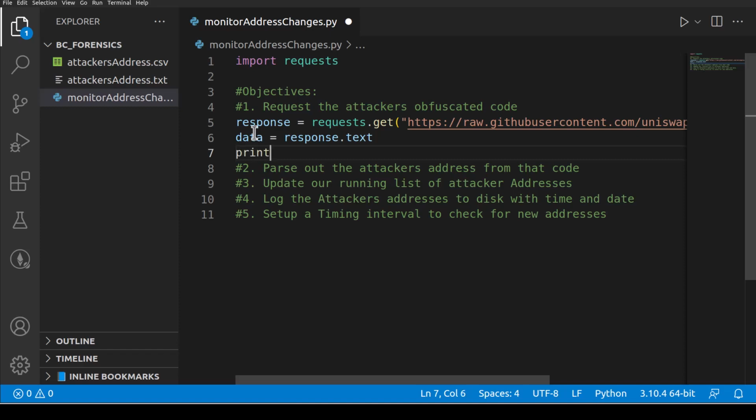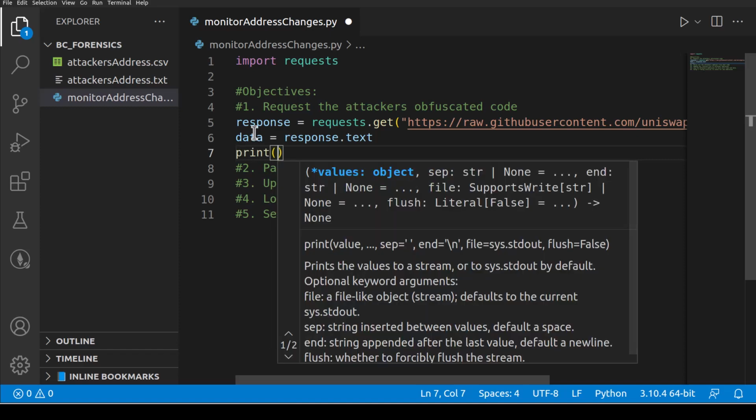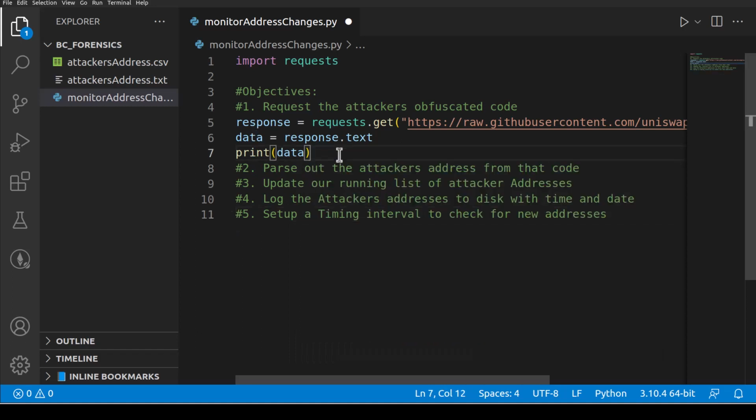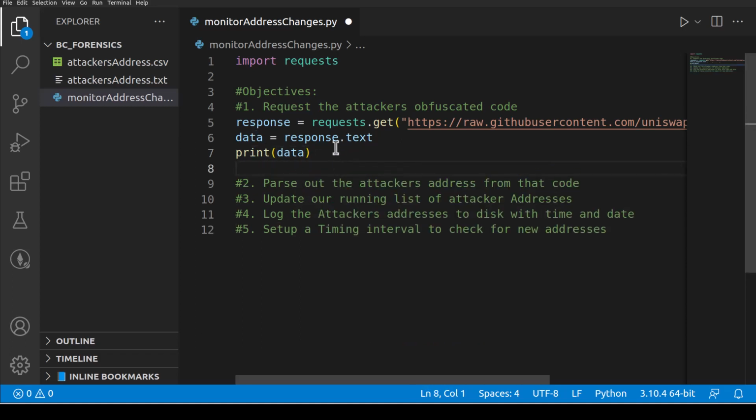So we'll say print data, and once we print this out, we should see the contents of the page. All we did here was import requests, get a response object from the URL that we're calling with requests, then save that response object to text and print it out. Pretty easy peasy, and that will make our first objective completed.